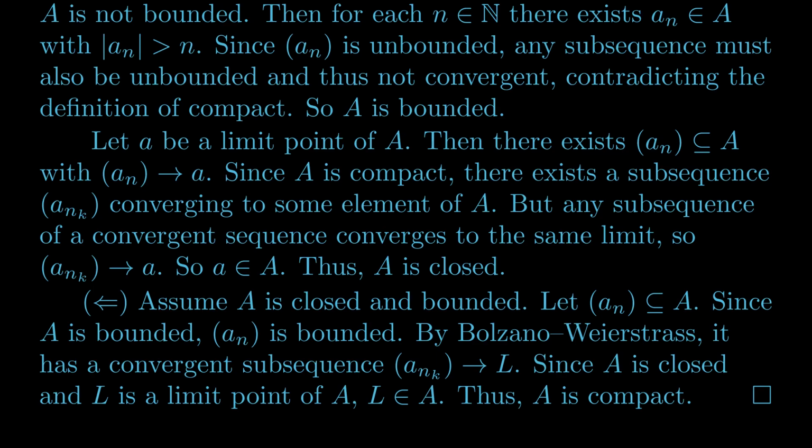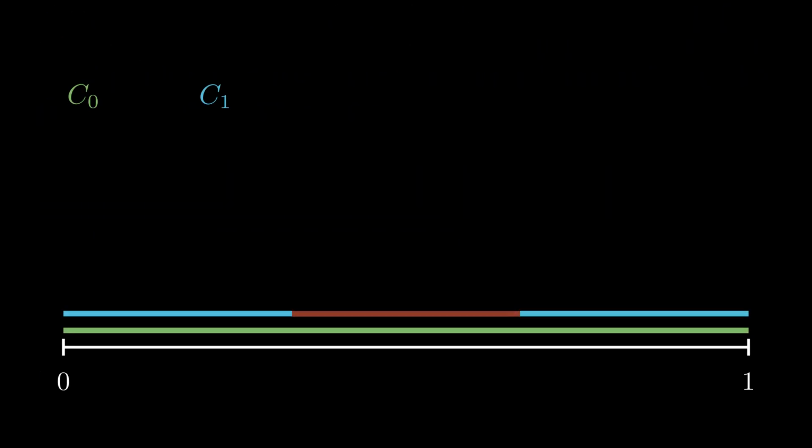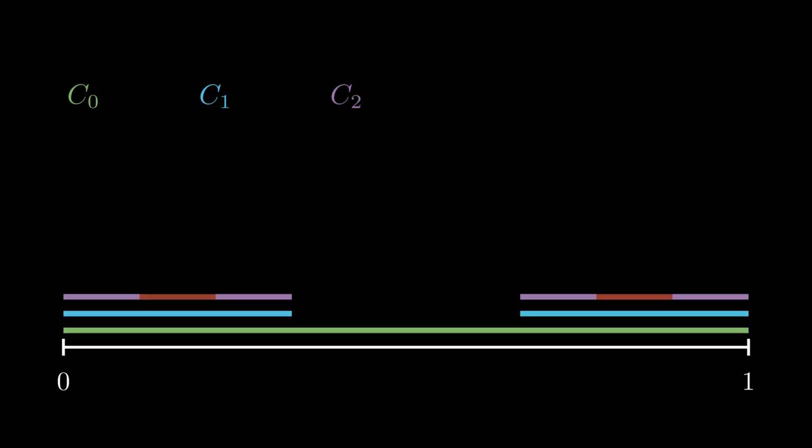This notion of compact as being both closed and bounded makes closed intervals, or unions of closed intervals, the prime examples that come to mind when we think about compact sets. But this isn't really a general characterization of all types of compact sets. To see a different example, consider the Cantor set. The Cantor set is actually compact.